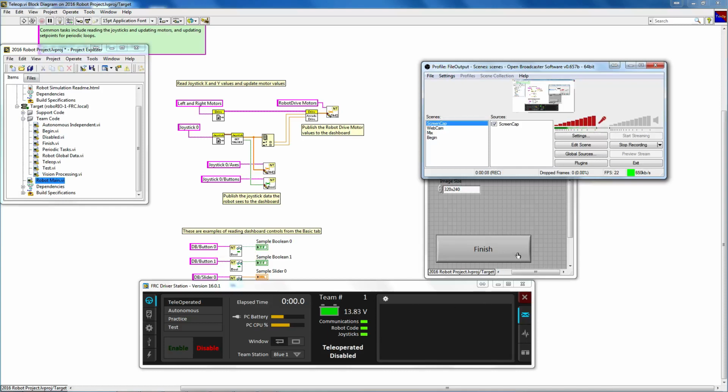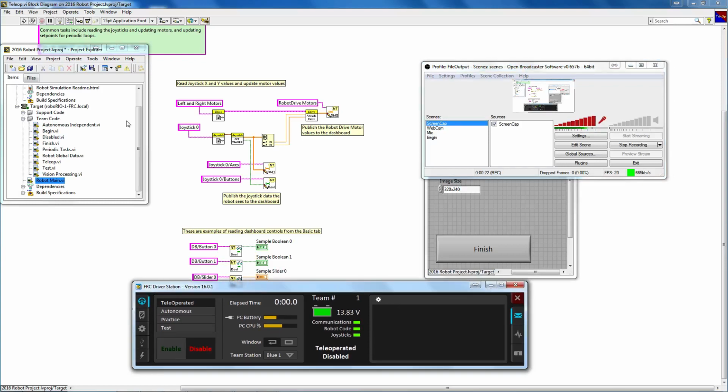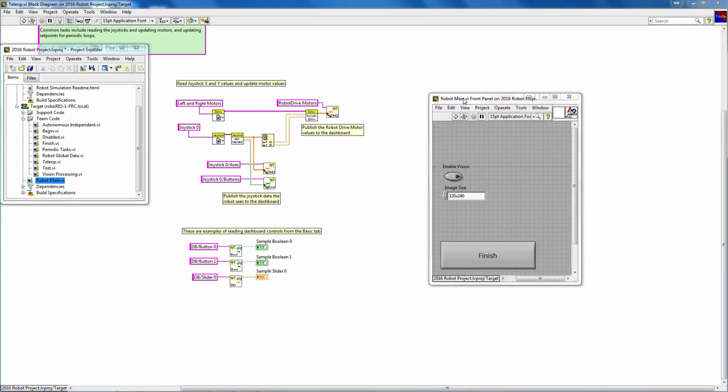So this will be a short video on some of the techniques that you can use to debug LabVIEW programs in FRC. So as you can see, I've opened up this year's version of LabVIEW and a couple of windows here. I've got my driver station open already right here. I have my Project Explorer, from which I've double-clicked and opened the robot main front panel right here. I also opened the Teleop VI front panel, which I'm going to leave in the background for now. We'll talk about that in a little bit.